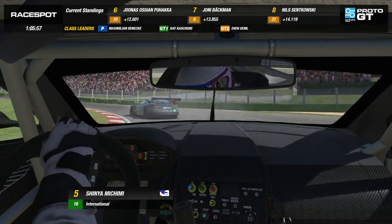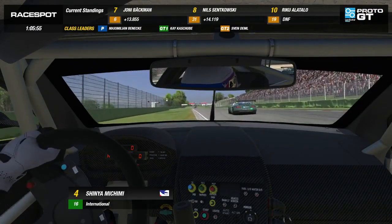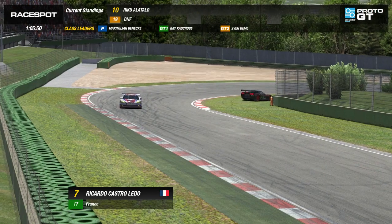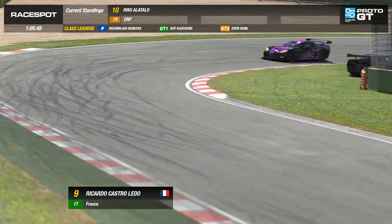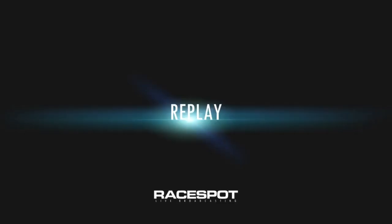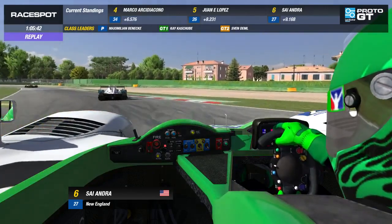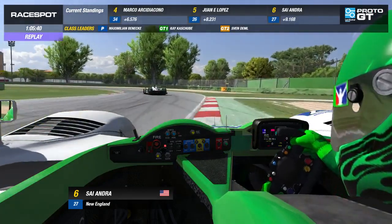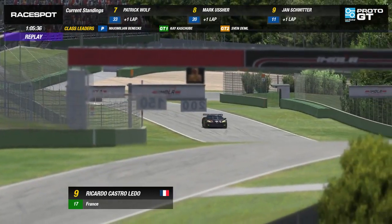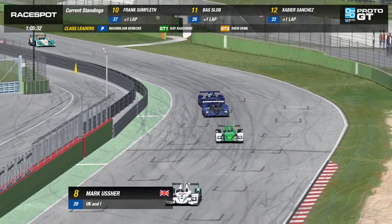Oh, we certainly will. There's always a spin there towards the front of the pack, and round goes one of the Corvettes, and through will go the Radicals Online car there of Mashimi. That was, I believe, the number 17 car. That was Riccardo Castrolido. Well, that's not exactly what you want to happen. That Corvette's always tough on the traction off the corner, Will. No damage to anybody, but close. Yeah, unfortunately, we are unable to get a replay of that one. So we're going to try and go back then to our live coverage.